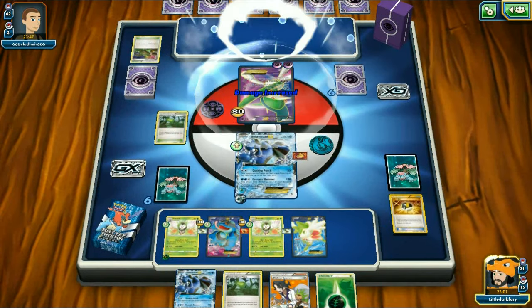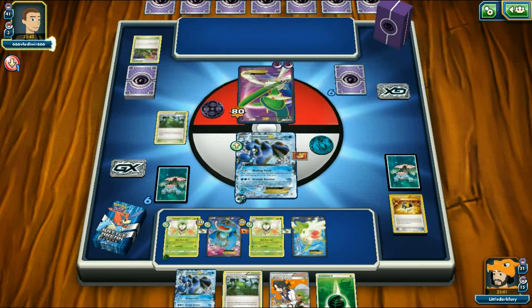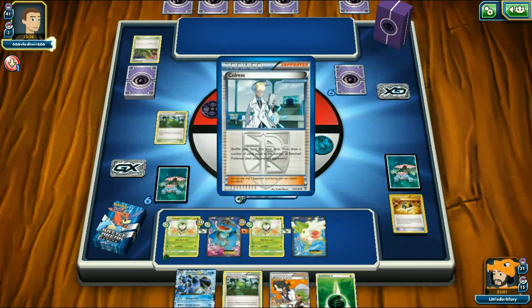Next turn, you know what? Maybe we can get Decidueye in play. I really do not know why I'm not drawing into them. What the heck, Shaymin? All I had to do was draw into a Timer Ball, an Ultra Ball, or a Decidueye. But I don't draw into it. I give up, man. So we see a Colress for 4.